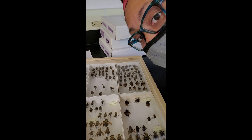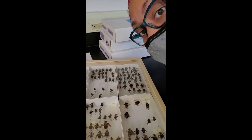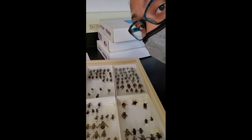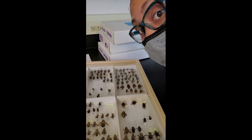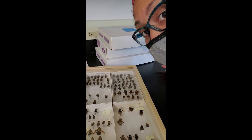We don't collect rusty patch bumblebees because those are a federally endangered species, so we only use non-lethal techniques — non-lethal just means we don't kill them. But for other species, scientists sometimes do actually kill the bees and we keep them here. In the future, we'll be able to use that information to learn more about them and to monitor them, to make sure that other bumblebees don't also become endangered like the rusty patch.